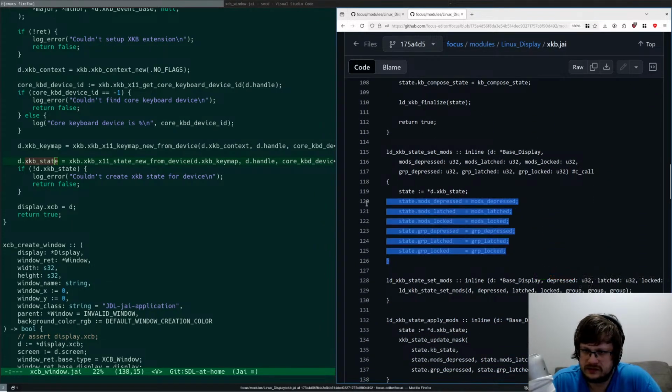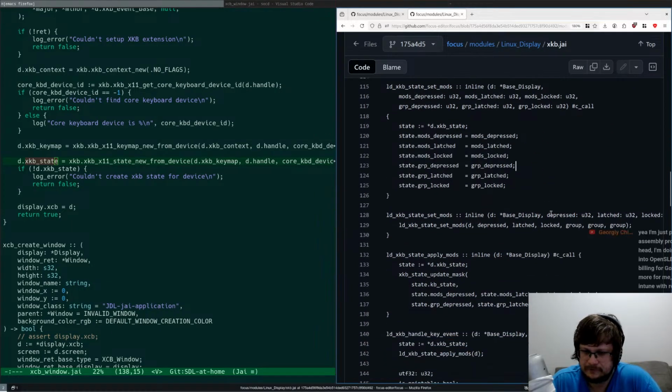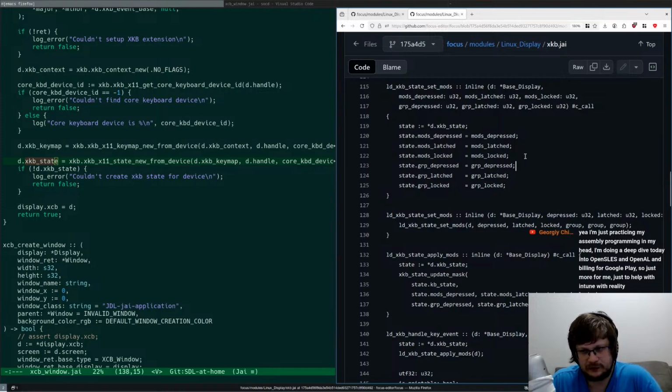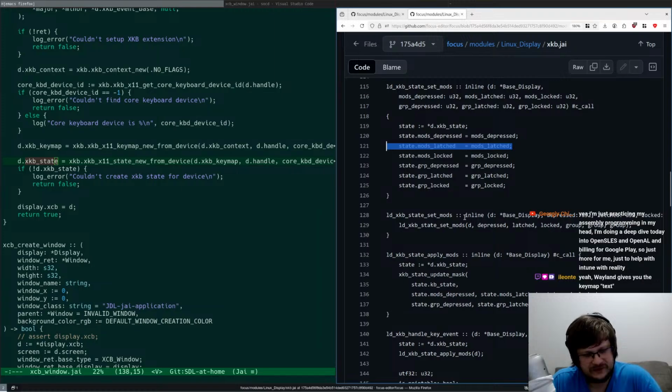Set mods, depressed, latched. So I actually read about depressed and latched multiple times. Maybe I wasn't in the mood. I just couldn't understand the difference between locked, latched, all of this.